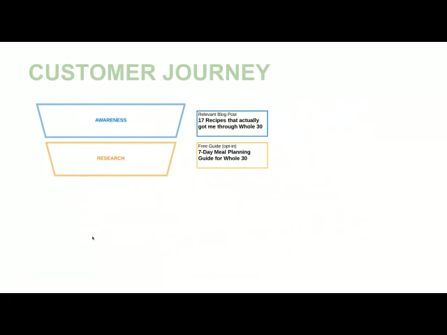So then the next stage here, let's say the following day, while scrolling through the Facebook feed, now you see this guide, 7-day meal planning guide for Whole30. So this is an email opt-in using something called a lead ad, but there's any number of ways you could set this up. But if you use a lead ad, then on a mobile phone, you don't even need to type in your email address. It'll populate the email address for you. So she just clicks through that. It's super easy. And you've collected the email address now, and now she can consume that content, hopefully. Now we can actually connect this to our email marketing, and that's a whole additional discussion, but you would want to deliver that and maybe give her a few reminders to open that up.